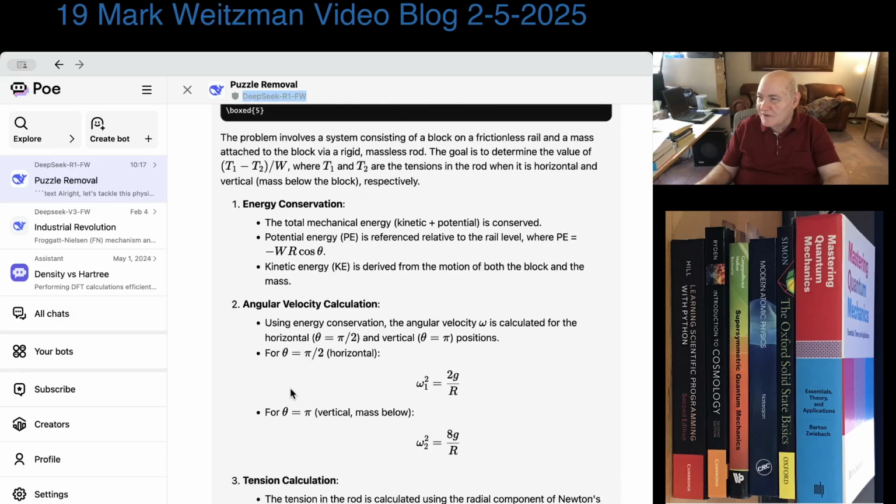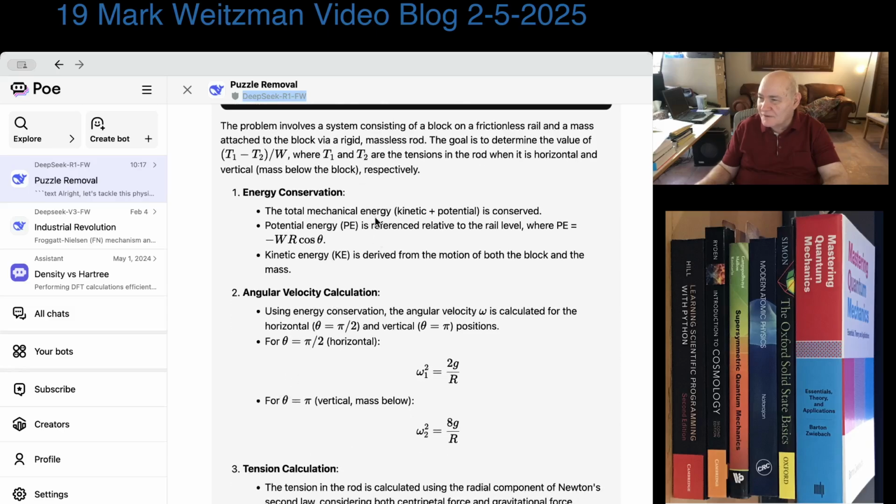Then finally it came to the end, where you can get a summary of what it concluded, and it gave its answer as 5. That wasn't my answer. So I was a little perturbed that maybe I made a mistake. I wasn't sure, so I Googled online about this problem, trying to get the answer.